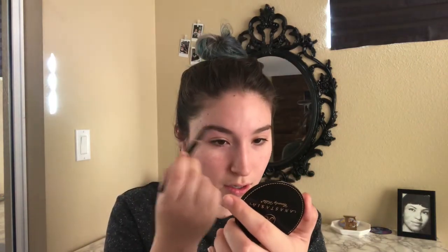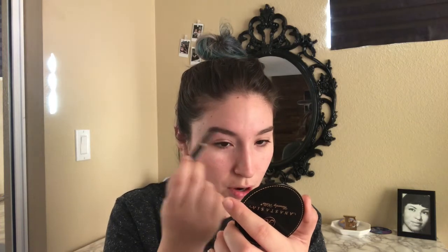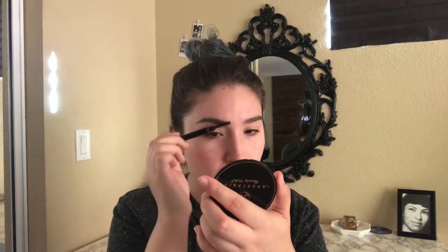After that, I'm going to go ahead and do my eyebrows first since I'm not going to be doing too much makeup. I'm using a couple different items, but first I'm going to just brush through my brows right now. I'm going to go ahead and take my brow definer and fill in a tiny bit where I have sparse hairs, and then I'm going to go in with my brow pomade and fill them in a little bit more. Make sure you're also brushing through with a spoolie because it'll look more natural.